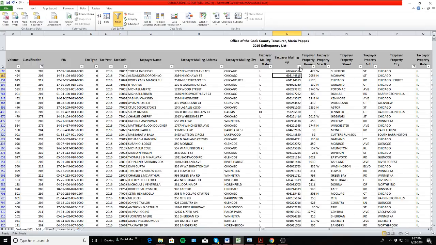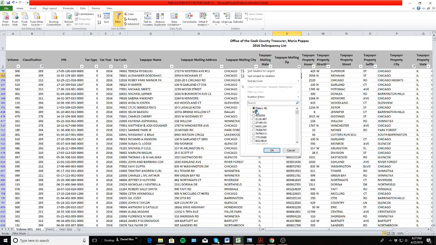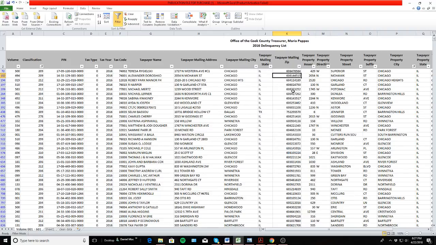And once you're done doing that, and by the way, wherever you find 0 or something that doesn't make sense, that shouldn't be the case, but just make sure that the first 5 digits are in there in another column. Okay, so now once you're done with the zip codes.